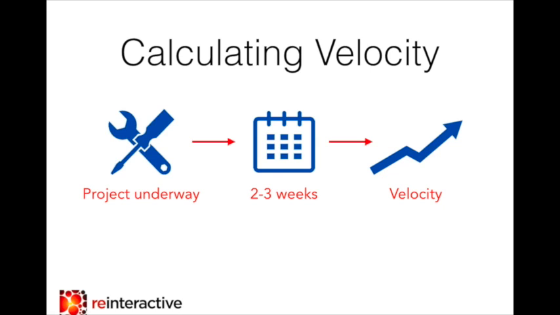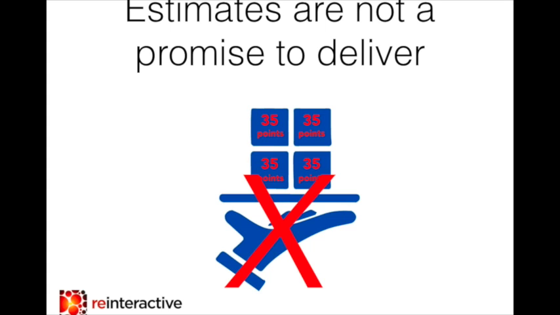We also don't take the average over the entire history of the project, and that's important because velocity does change over time. For example, at the start of a project, it's going to be a lot slower, and we're going to be delivering less velocity at the start, whilst the developers are getting their heads around the business model, coming to terms with the different concepts in the system, finding the rhythm amongst the team, and those sort of things. We'll find that the project starts off slow at a lower velocity and it grows over time. So by taking just the past 3 weeks of velocity, it helps us to get a more accurate idea of the speed we're delivering points.